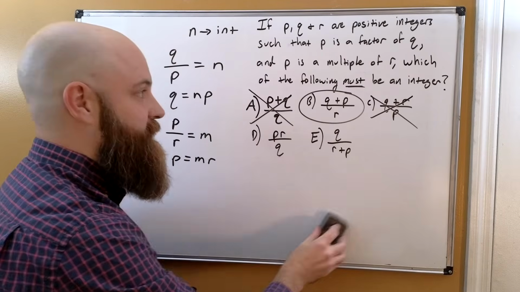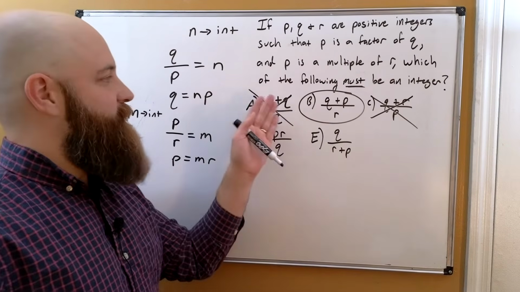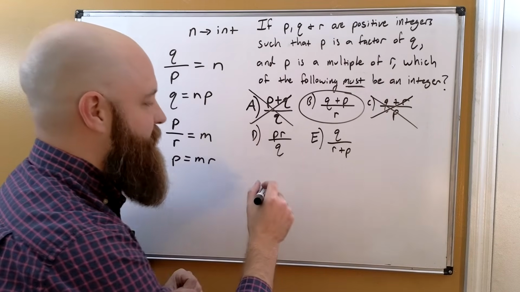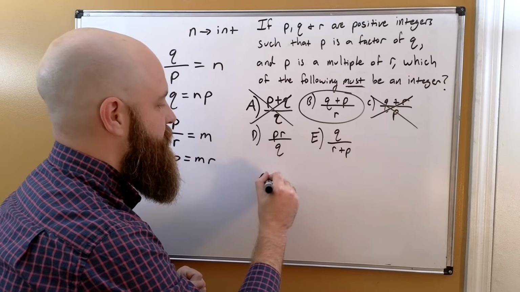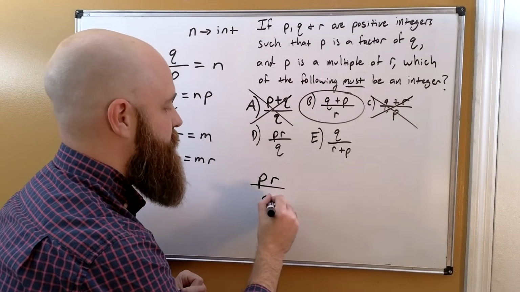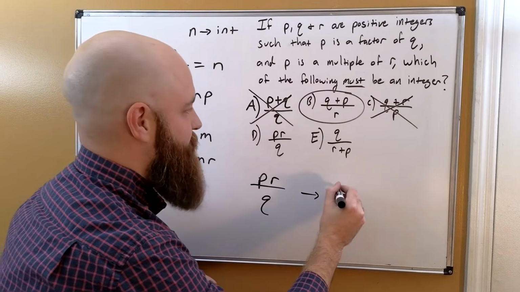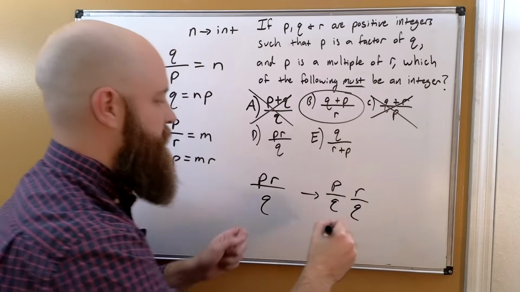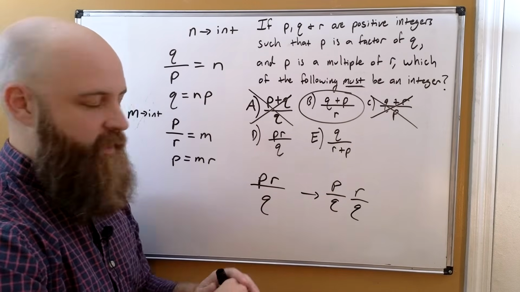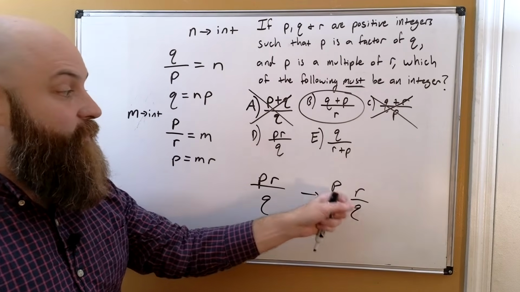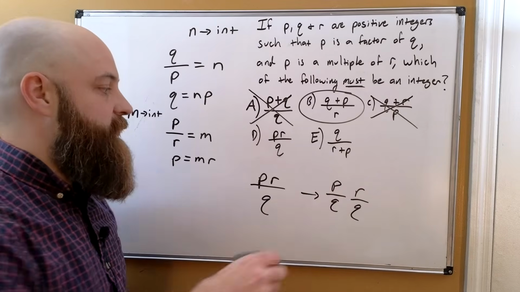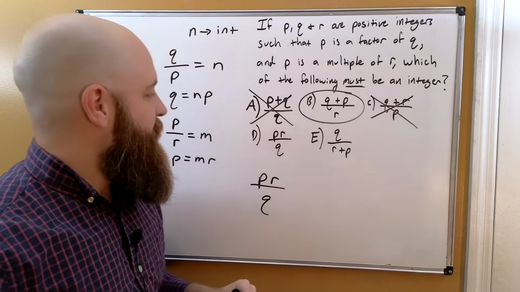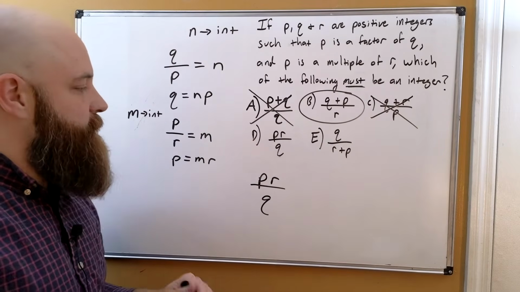So I don't want to get lulled into complacency here, right? I'm splitting all these up, but they're changing the pattern here. Can I split this up? If that very wrong-headed idea occurred to me, let me just nip that in the bud. I don't want to go down that path. And here's what I mean. If I was tempted to say P over Q, R over Q, is this expression equivalent to this? No, absolutely not, right? This would give PR over Q squared. I'm interested in PR over Q. Okay, so just a little algebra review there, a little potential algebra pitfall.